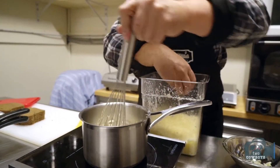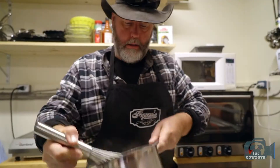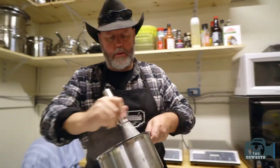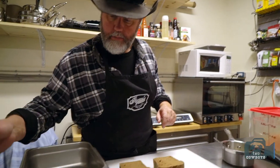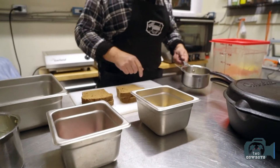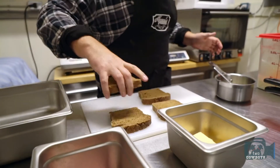A little bit of Monterey mozzarella — just a little bit of cheese. Look at this — we're going to cool it down. All the ingredients are ready. We've got a Mornay, a corned beef, we've got some cheese, a little bit of melted butter, and we've got a pumpernickel bread.